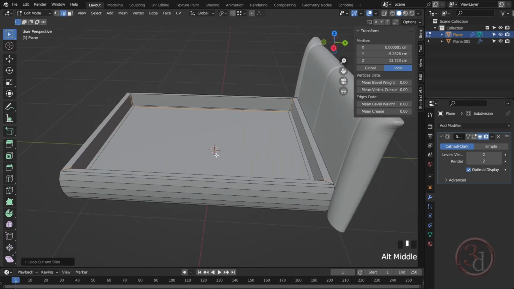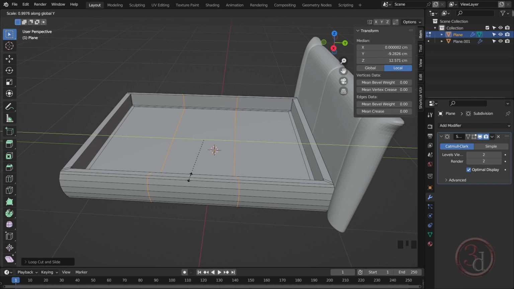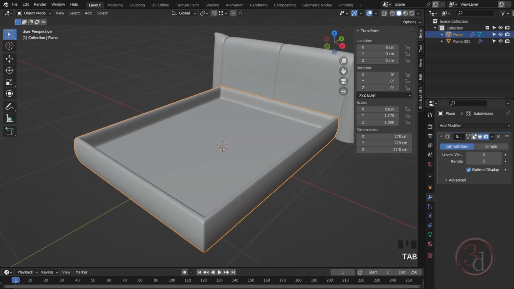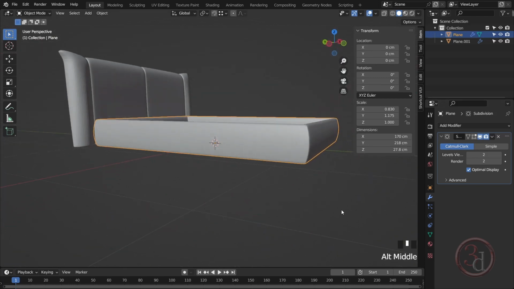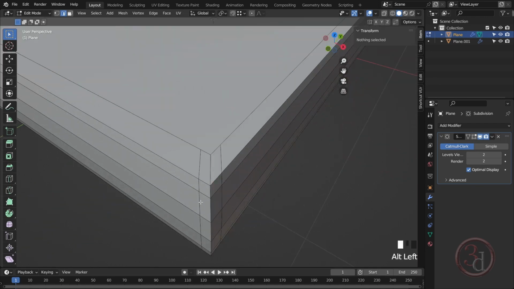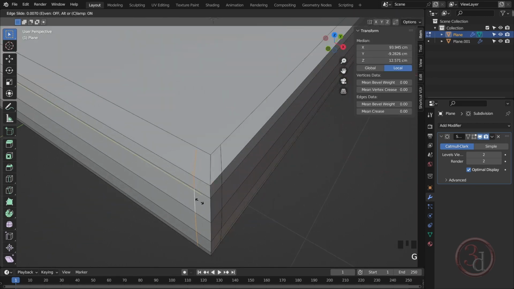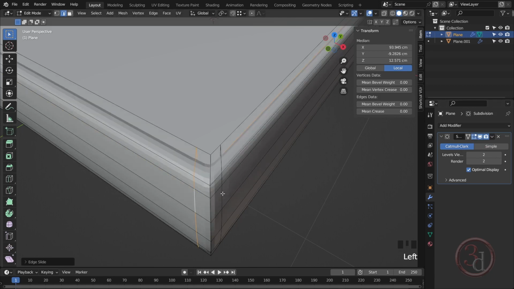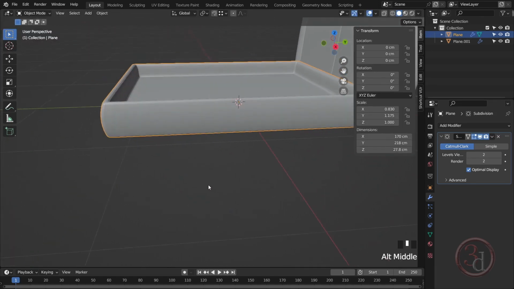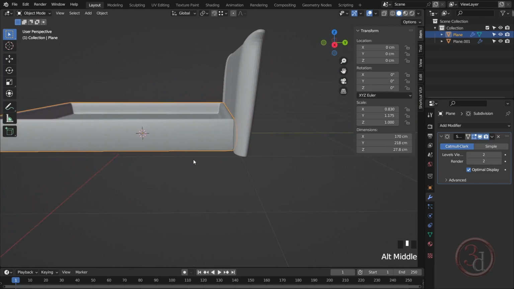Okay, same thing I will do from this side. Control R, mouse wheel, click, and then press S to scale, and then I press Y to scale it in the Y. And then just bring it closer over here somewhere. Okay, let's take a look. Okay, this is fine. I can just slide it away a little bit. Turn on this. Slide away this a little bit. Press G twice. Okay, so this is looking fine.